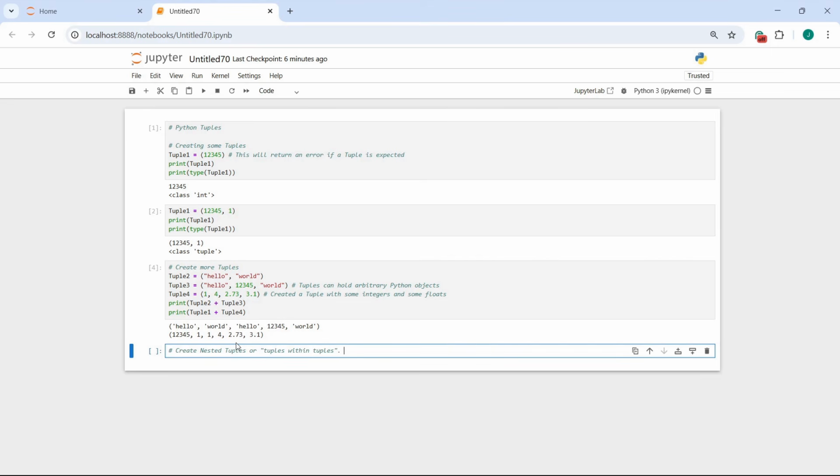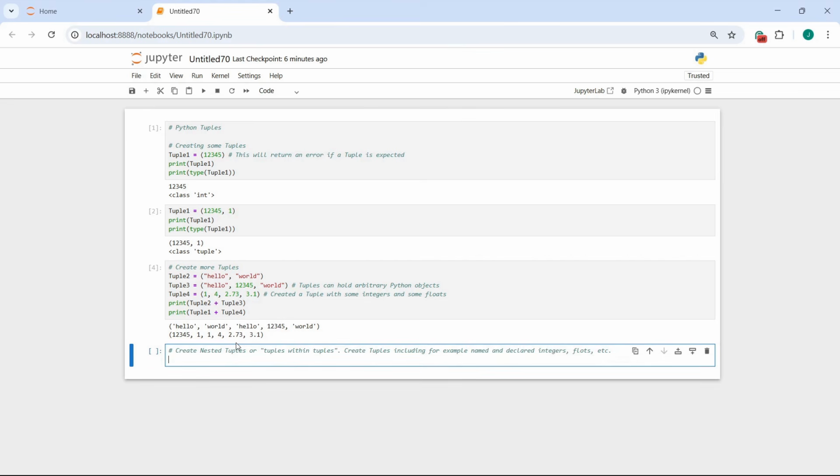And we can also say that we can create tuples including, for example, named and declared integers, floats, etc.